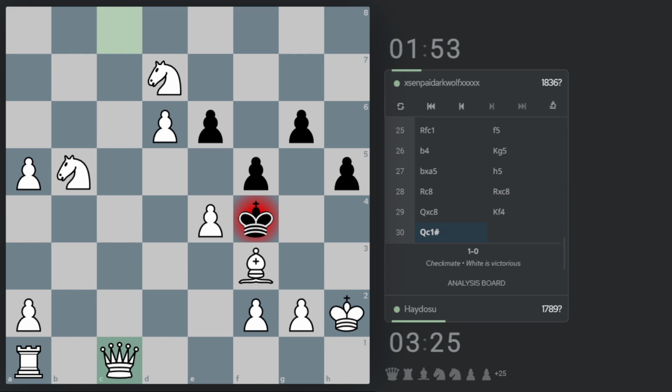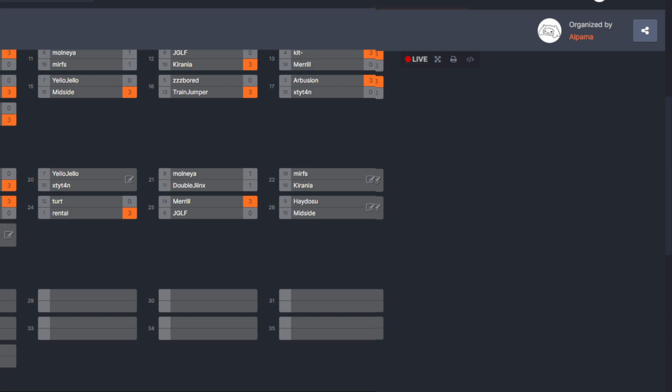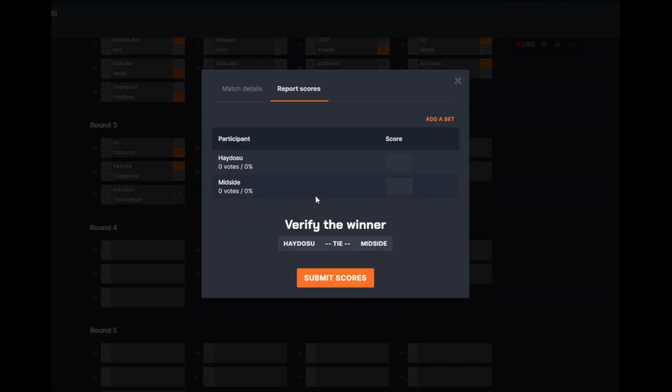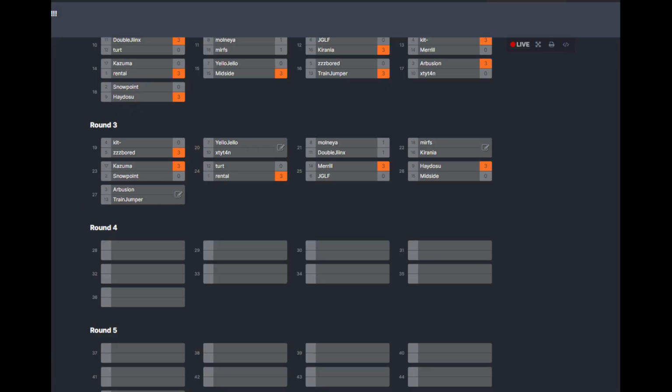He finds a very nice checkmate there. Look at that, mate. He also had it earlier, but that's okay. And bots don't get killed until a month has passed, right? Probably. I mean, I just published them. So, yeah, Hayden kind of slaughtered Midside there, but that's okay. Now, Bijan Train Jumper.